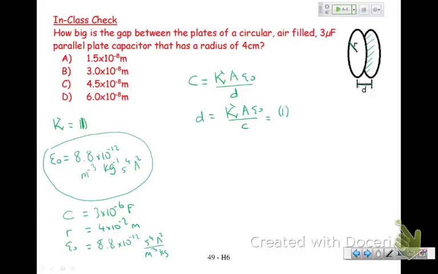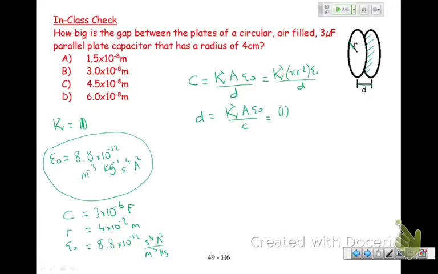I'm sorry? No units for K. It's a multiplication factor. It's just a figure of merit, basically. So we have that. Then the A, well, of course, you have to know that that equals pi r squared, not 2 pi r. It's got to be pi r squared. That's why we learned those equations.